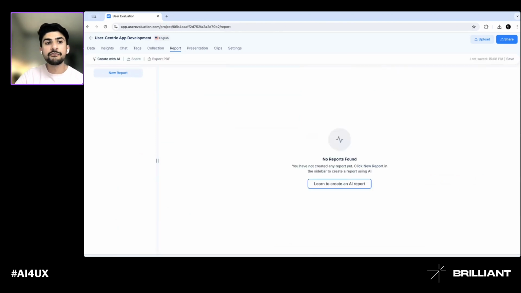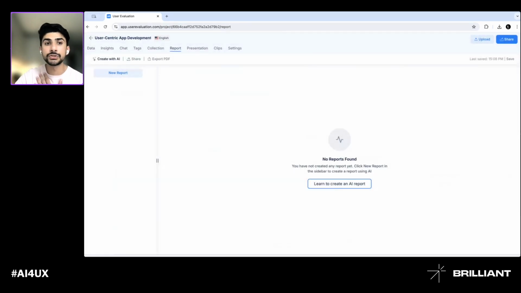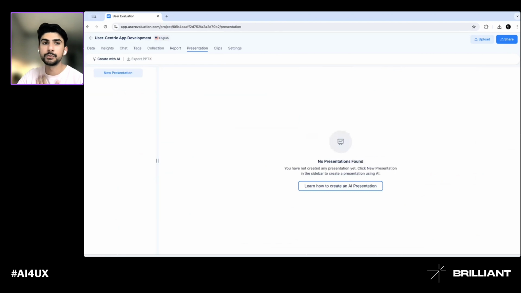For a report, I can use AI to generate a report on customer complaints or the pain points noticed during these sessions, and it will consolidate all that data. For presentation, we don't have a built-in presentation tool, but we provide a PowerPoint presentation that you can download and edit in PowerPoint.